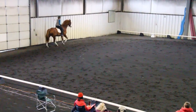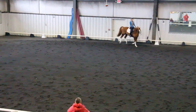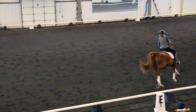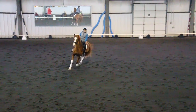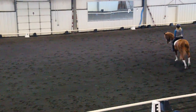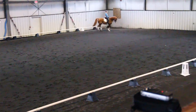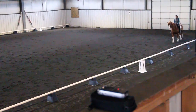The first part of the serpentine, make sure you're happy with your canter pace. Okay, lead change to a trot. Your circle at E. Got a little leg on. Looks like you're camping more than he is. And then finish the serpentine. Trotting, right? Lengthen strides down the next long side from K to H. Yeah, really go.